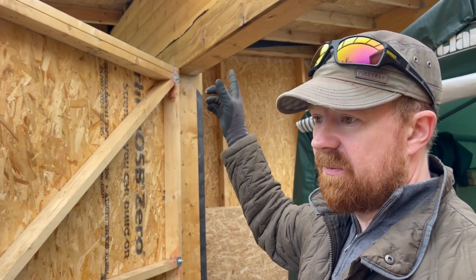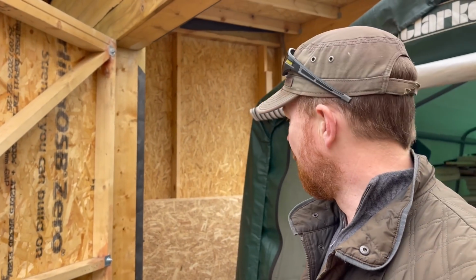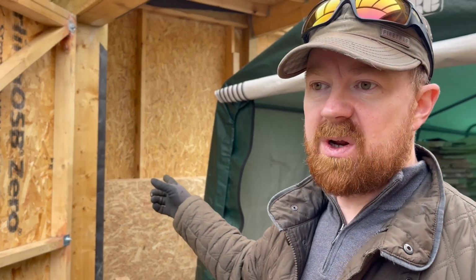Obviously after getting the 4 fitted, they felt a little bit more flexible than I thought they would be. Then I looked at them, and actually they've given us 9mm boards. So I've been up and I've changed them over. I've taken them back, and I'm getting another pile of 11mm boards. That was 21 boards they gave us.